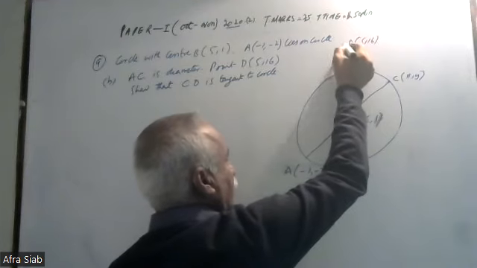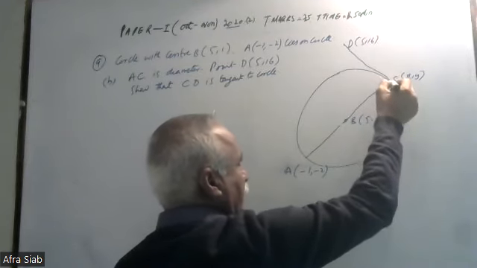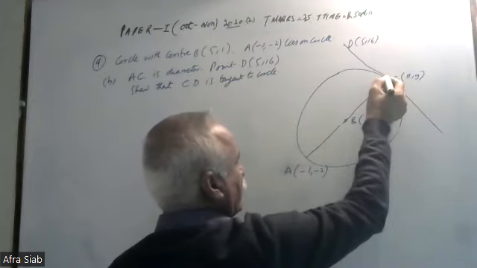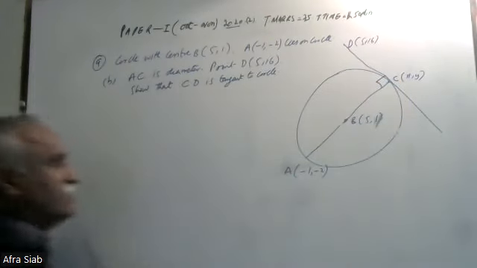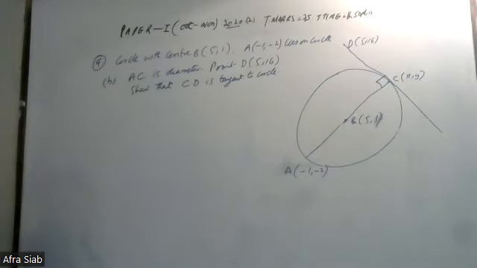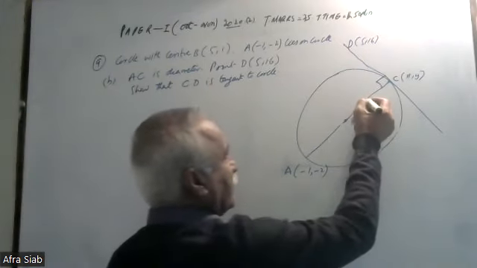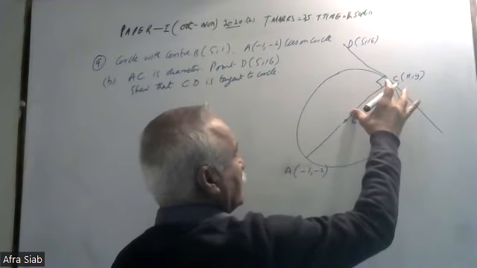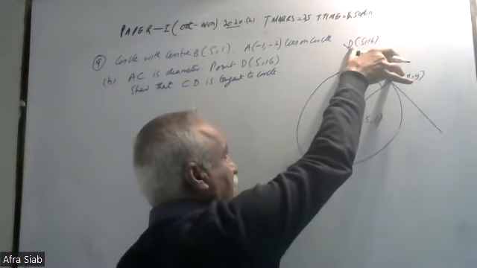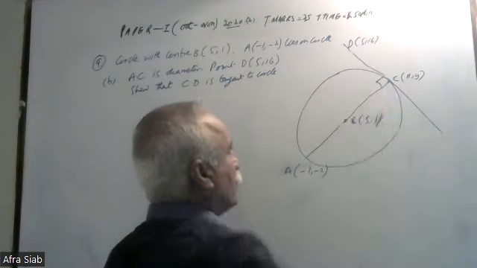And there is a tangent drawn from D to the point C. We know that the radius is perpendicular to the tangent. And we are going to show that CD is a tangent to the circle. So CD can be a tangent to the circle when the BC gradient and the DC gradient product is equal to minus 1.